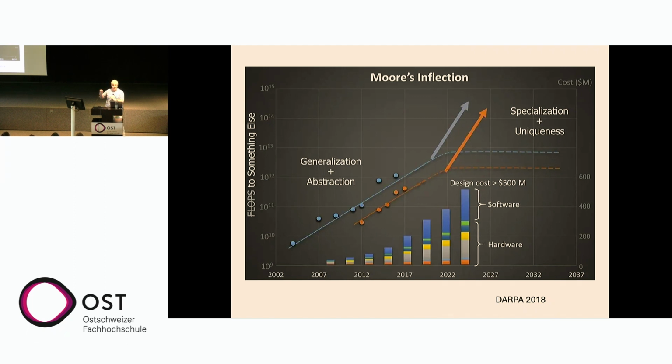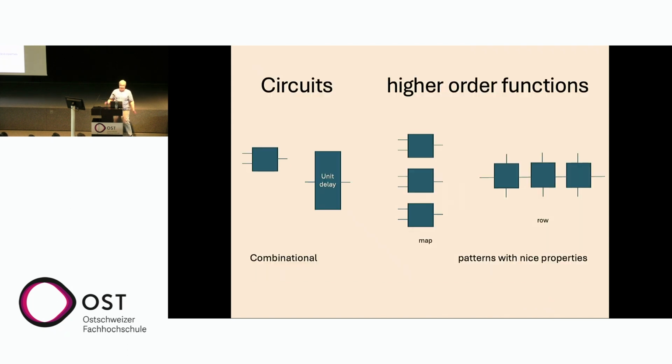This has nothing to do with the cost of building fabs and all those other parts. And typically today, verification takes more than 60% of design cost in design of advanced ASICs. And in many places, perhaps in Intel, it's 70%. So now there's often more verification engineers than design engineers. So there's still something to do, and it's still interesting to think what we as functional programmers can contribute in this world. So let's go back to the beginning.